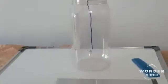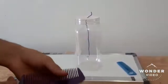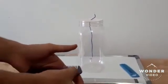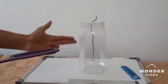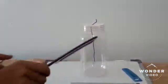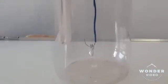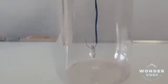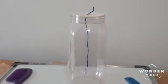Now when we rub this comb with our hair or some cloth, in a specific area where we rub, for example we rub it till here, this area will have static electricity which will go through this metallic wire and touch the aluminum foils, which will repel. So let's see. Let me make this comb charged. So I have made this comb charged. Now here you can see the repulsion. So this was a preview. So we will now begin our video on how to make an electroscope.